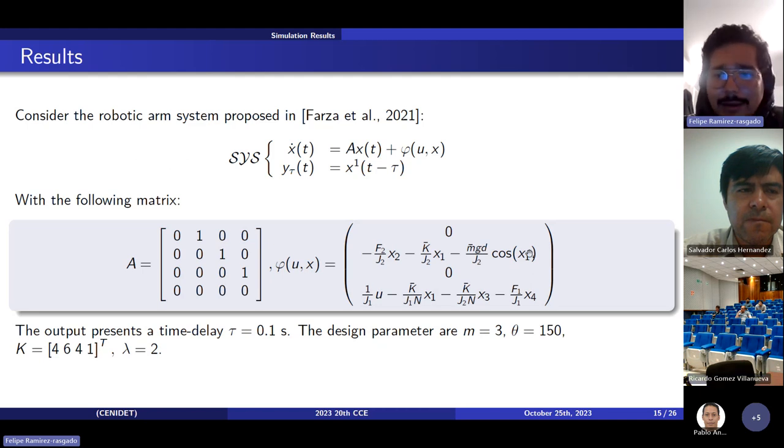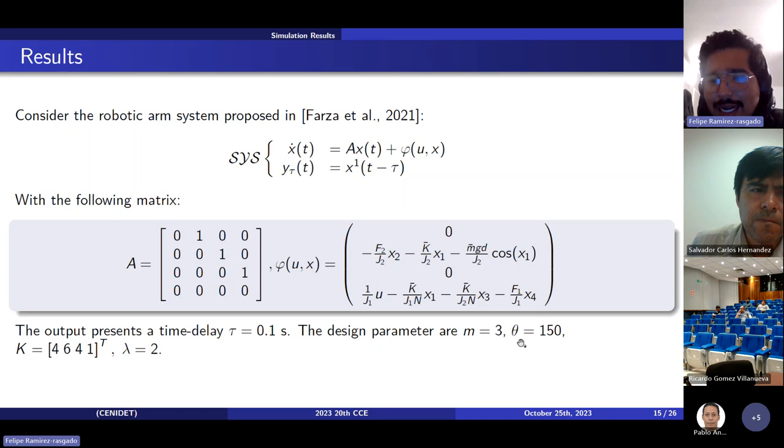I didn't make the simulation considering another system, but I think if the nonlinearity satisfies the Lipschitz condition, it could give a good performance. But when we have a tough case, we can adjust the system with the term theta, because theta can affect the rate of convergence of the observer, and maybe it could help the convergence.